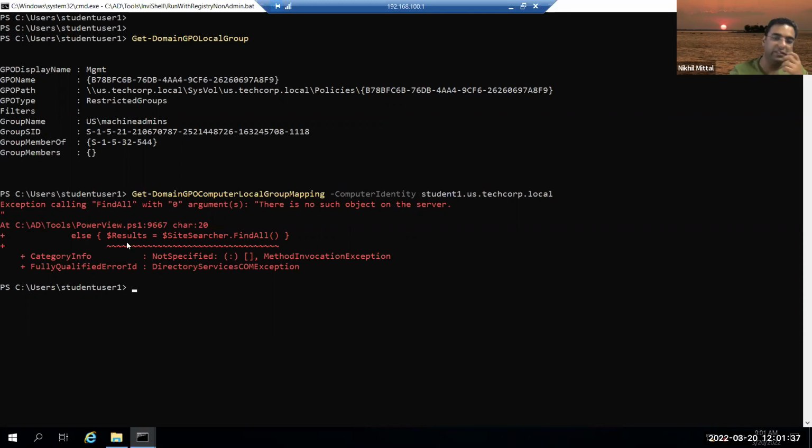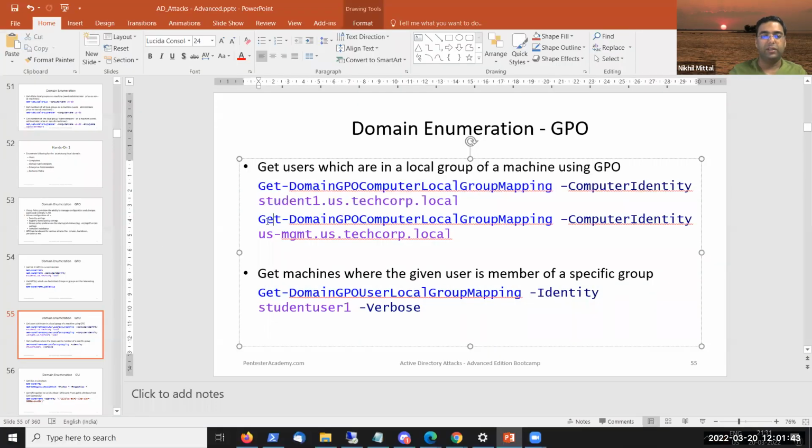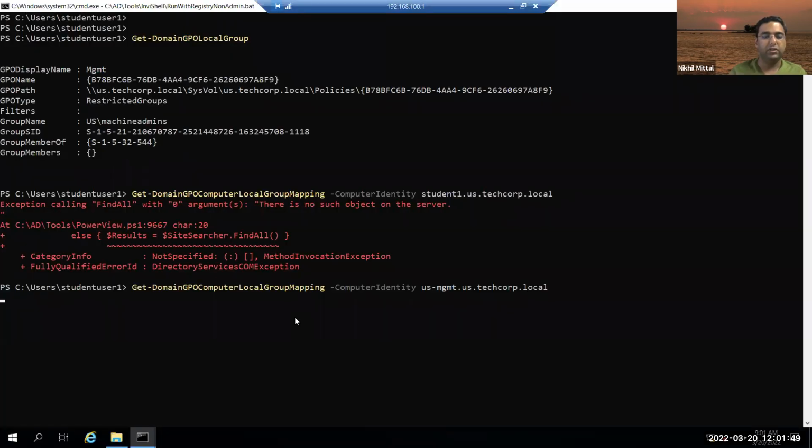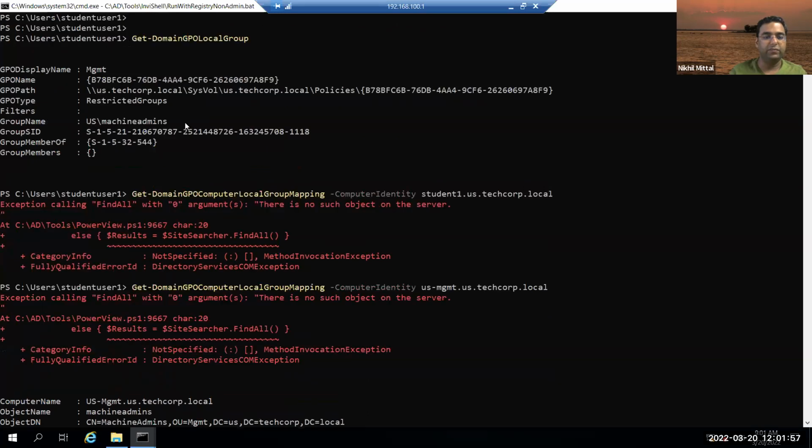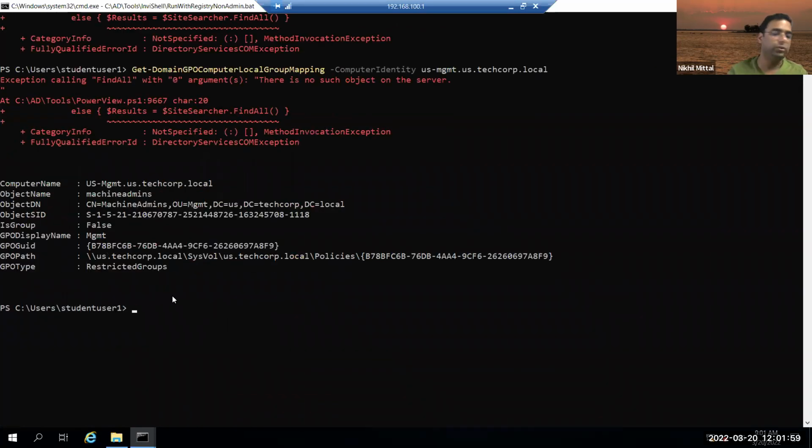So we got an error. There is no such object on the server. There is no such security principal. Just to show you how it looks when it is populated, if I run this, we'll see that we get it for the US MGMT machine. That is the setting that we will discover later on, but I just wanted to show you how success looks like for this command.